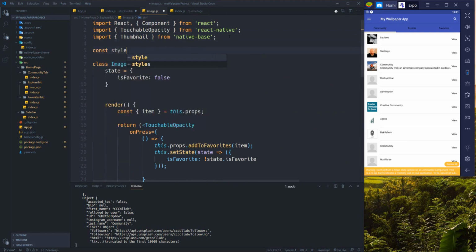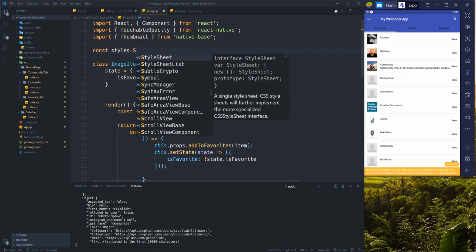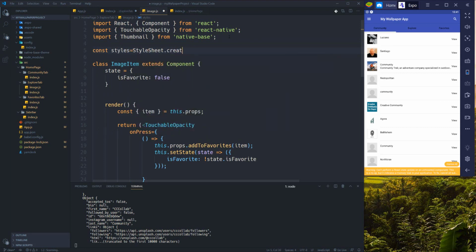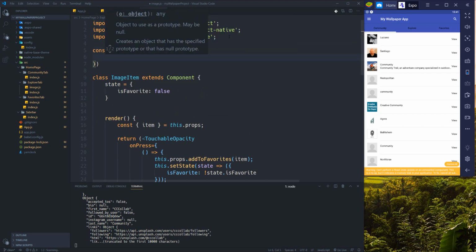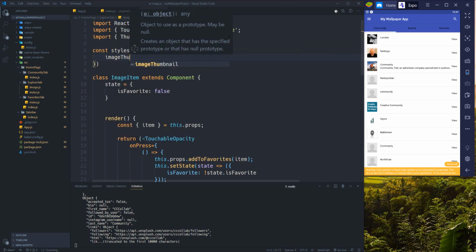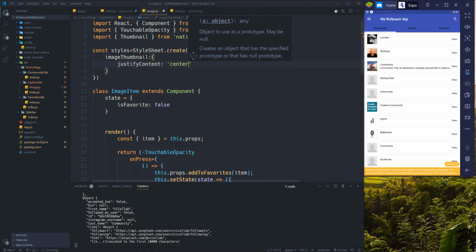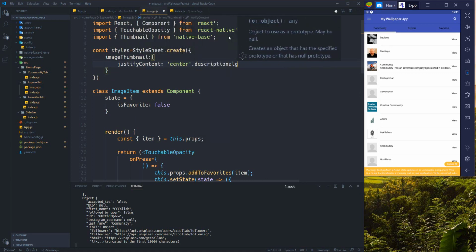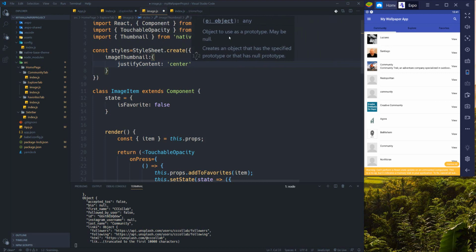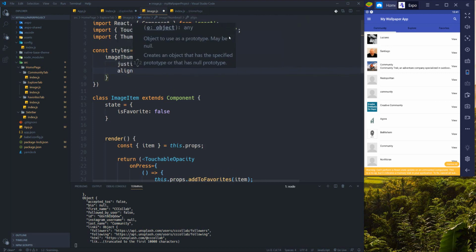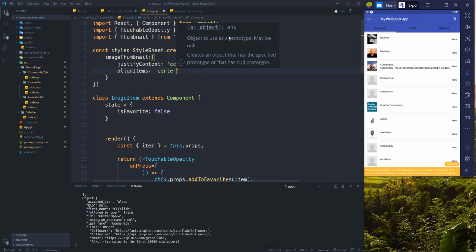Const styles, StyleSheet.create, and image thumbnail is going to be justify content center and align items center.